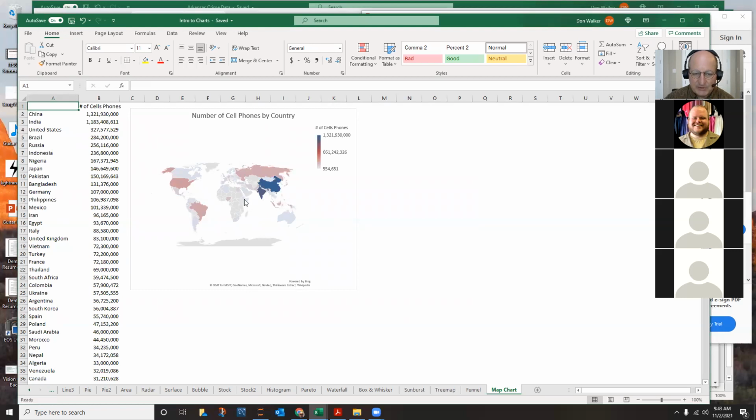this map uses a lot of magic from the Microsoft Bing, and the one in Power BI does too. I don't know about Tableau. I think Tableau uses Google Maps, which, depending on your experience and everything, I kind of like Google more than Microsoft when it comes to that sort of thing.